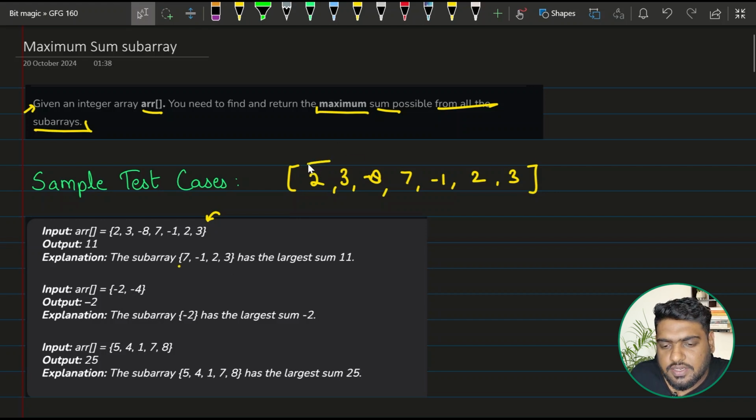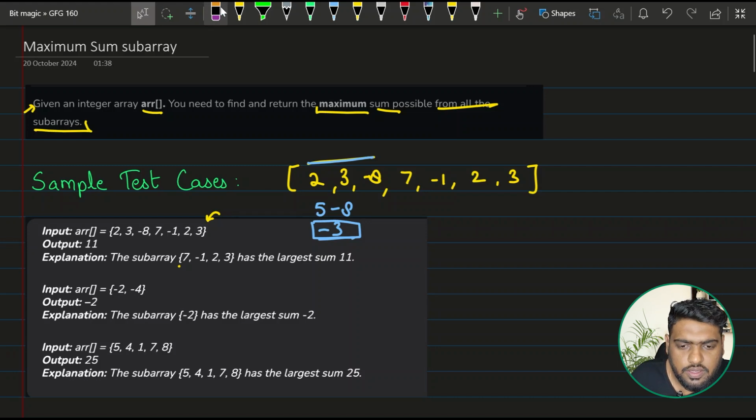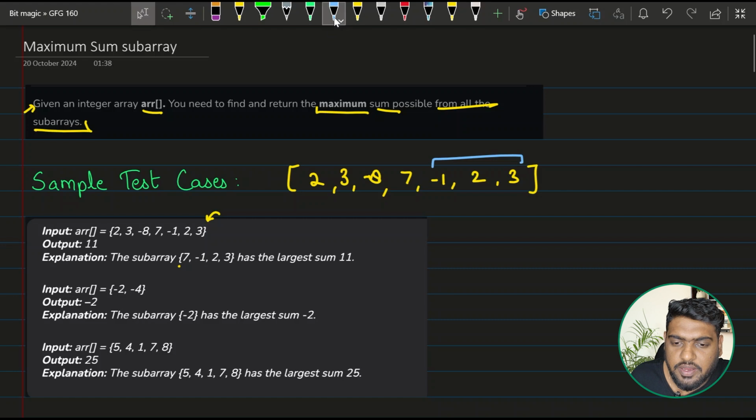So here you can see, let's try to make our own subarrays. Let's consider this one. What will be the summation of the elements of this chunk of the array? It'll be 5, negative 8, that means negative 3, correct? And negative 3 is supposedly not the biggest value that we can achieve while choosing our maximum subarray. So yeah, let's skip this subarray. Going on to any other example, let's take this one up. I'll get 5 minus 1, that would end up at 4. 4 is still a decent answer. At least it is not negative, but is it the largest?